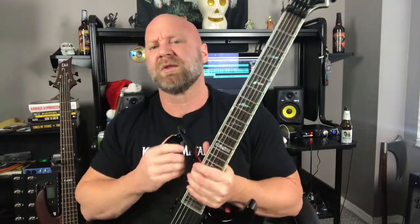Now, one more thing I'll say about this guitar. This guitar never, well, most of the time, goes out of tune on me. And I've played countless guitars over the years, some with Floyds, some not. And it seems like, I would say like 50% of the guitars I've played have tuning problems. And this guitar, no matter how aggressively I use the whammy, it does not go out of tune most of the time. So it's pretty good about that.